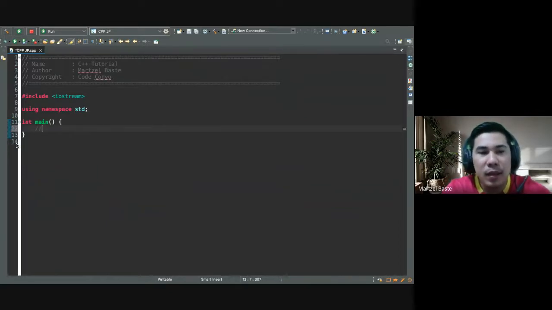In every programming language, we have built-in or predefined functions and user-defined functions.